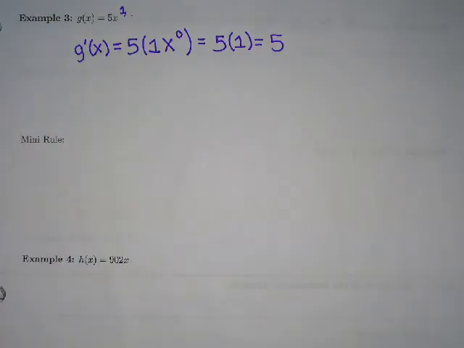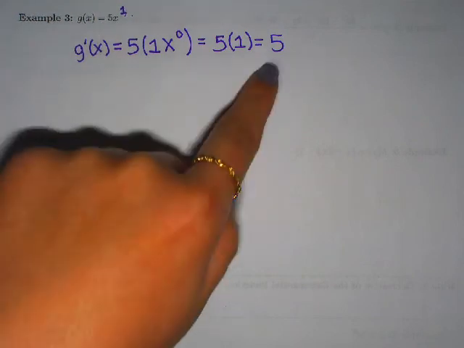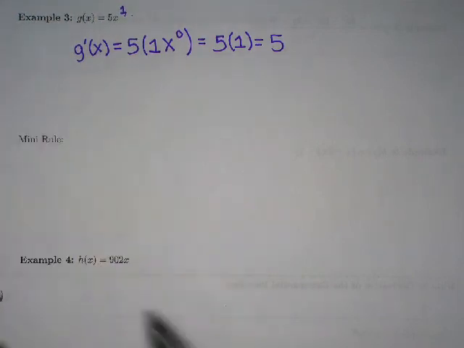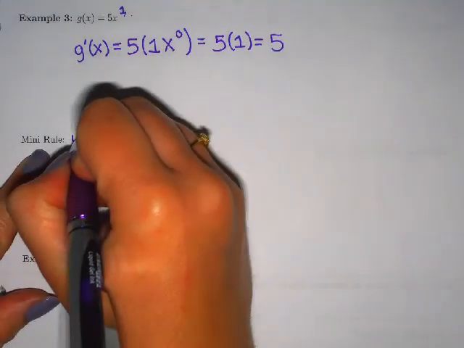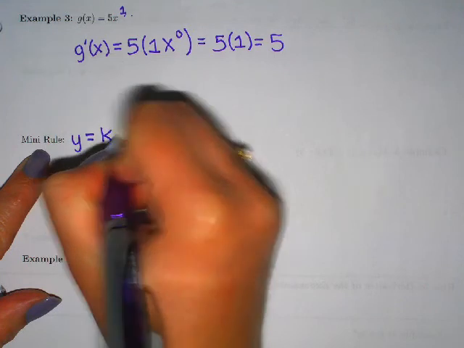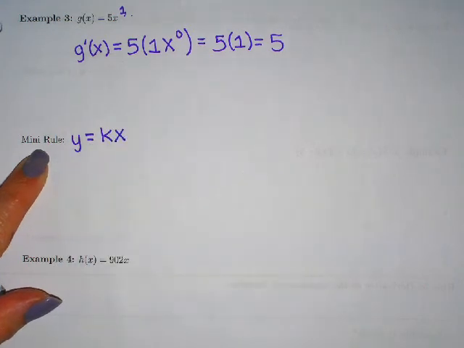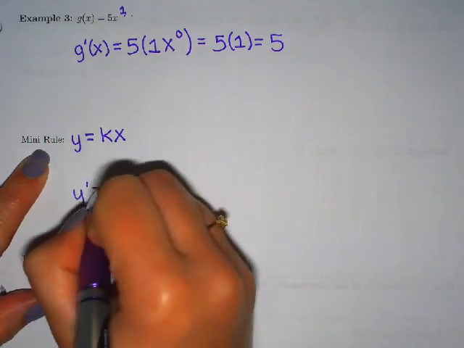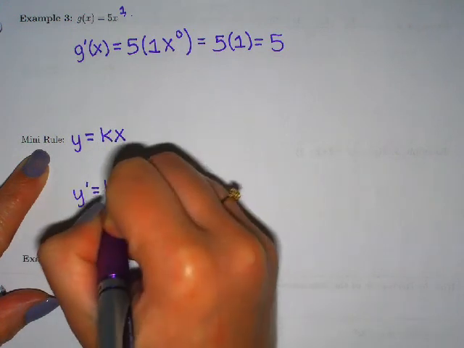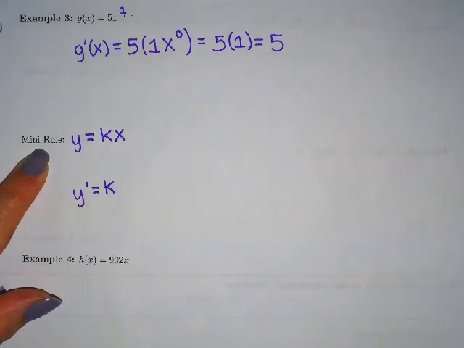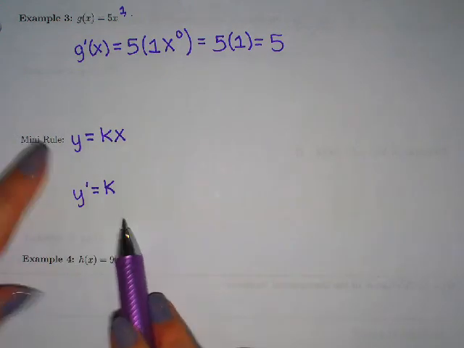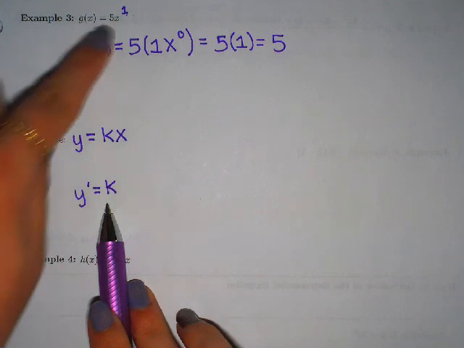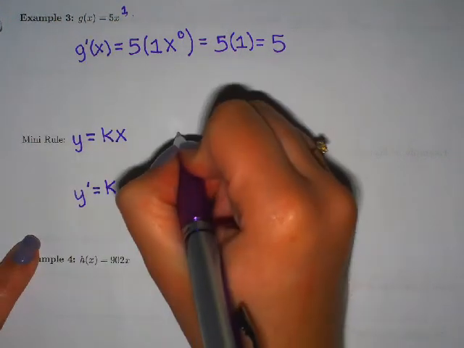So we get kind of a mini rule here. Your textbook doesn't have it, but I think it's just easier to know this rule than to not. The derivative of 5x is 5. The derivative of 10x would be 10. Derivative of 13x would be 13. We have a mini rule that says if you just have y equals kx, if you just have x to the first power, the derivative of that, you're going to keep the constant multiple k, bring down the power, which is 1, and then k times 1 is going to stay k, and then you raise x to the 0 now, which is also 1. So the derivative of kx is k. Derivative of 5x is 5. Derivative of kx is k.